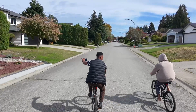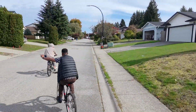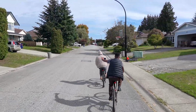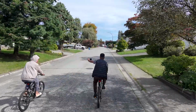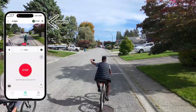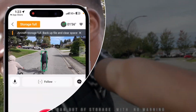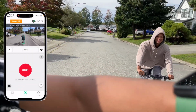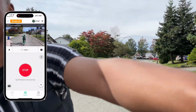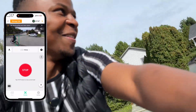This is something that I believe firmware can easily fix, as a visual representation of how much recording time you have. Right now, if you're flying using your mobile device, the drone shows you how strong or weak your Wi-Fi signal is, and at the same time it shows you your battery. But it would be nice to have a feature that shows how much recording time or storage you have. I think recording time is more usable, because 4K 30 footage is probably going to take more space than 1080p at 60 fps footage.